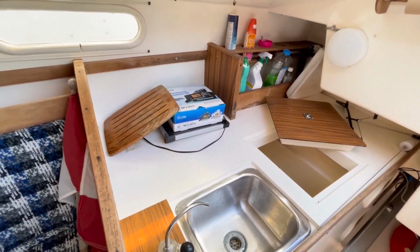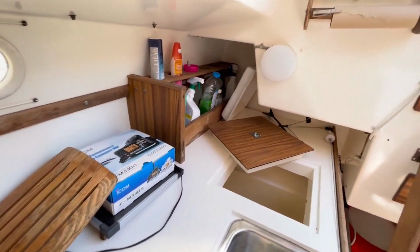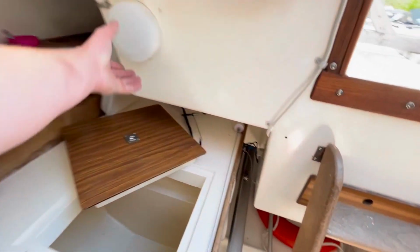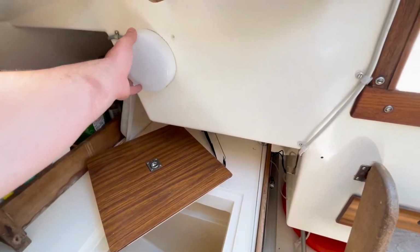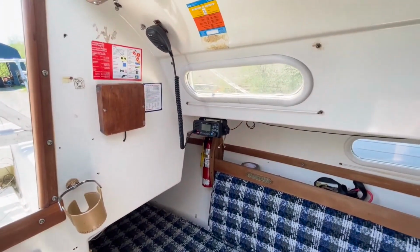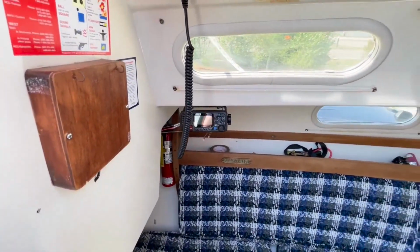Little Coleman solar panel there that plugs in just on the aft for topping up the battery, and some storage back there for kitchen stuff. The interior is done up with these lights. The batteries aren't in right now, so they're not powered. There's VHF here. It's a good spot to stand for your navigation.